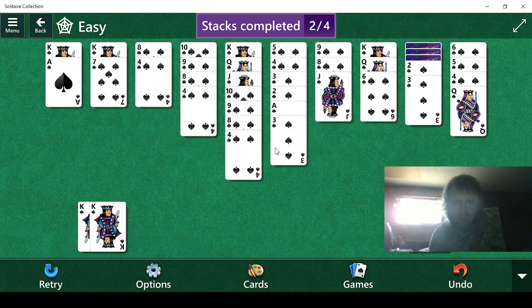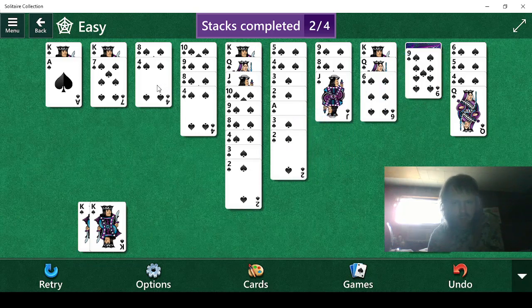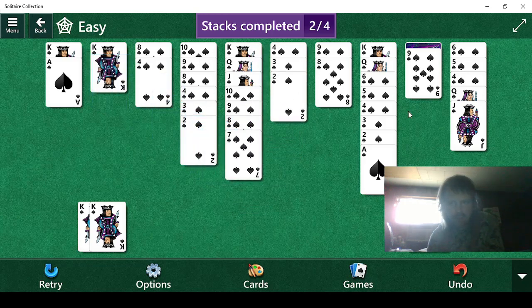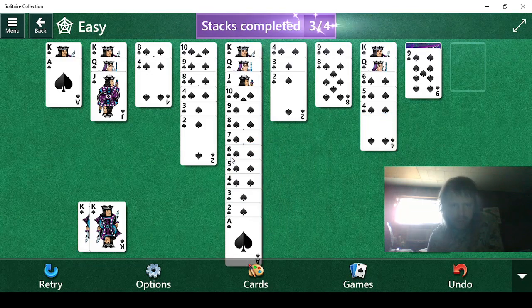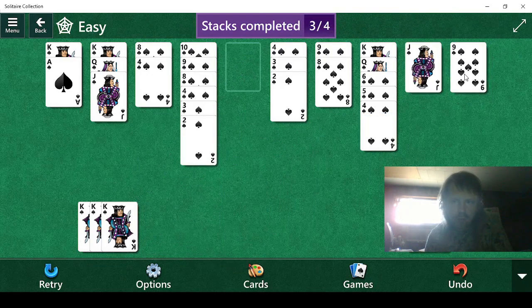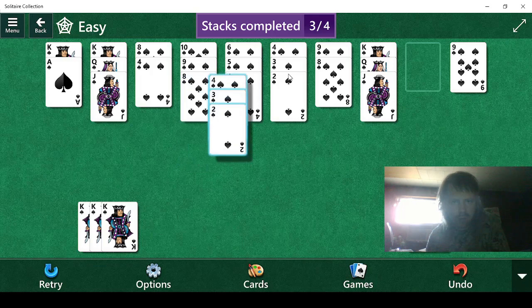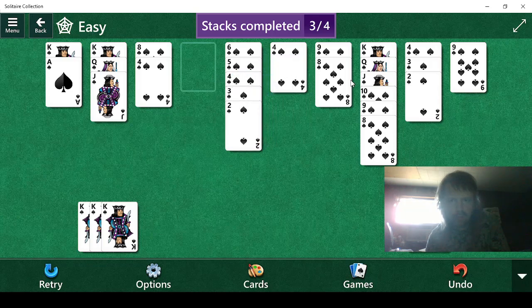Keep it. Okay, 3, then 2, then 2, and then 9. Okay, we can do this. We don't have any 5s, but we can do this. Seven. 6, 5, 4. 3, 2, ace. Okay. Can do this. 10, 9. Okay, let's. 10, 9, 8. There's no 7. 6, 5, 4, 3, 2.